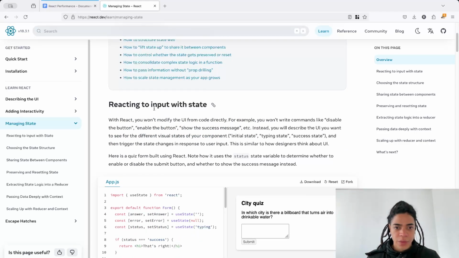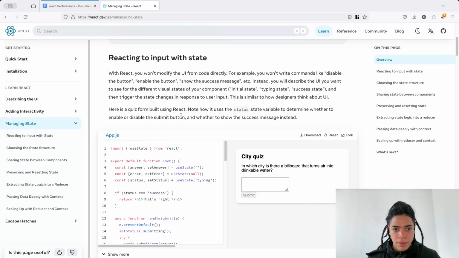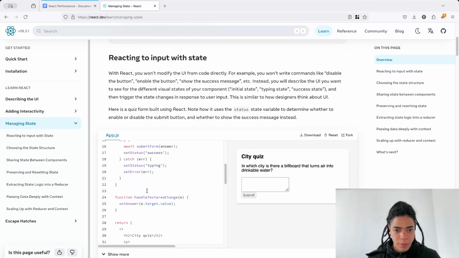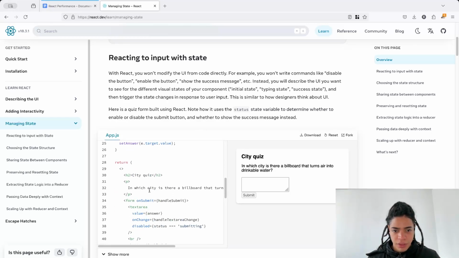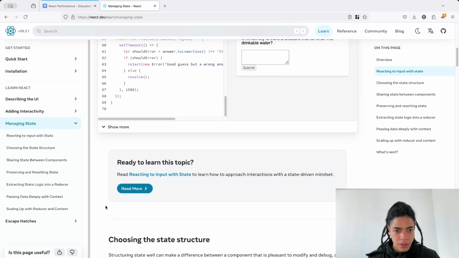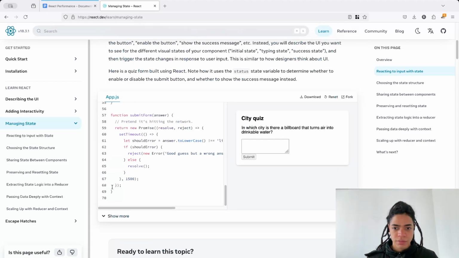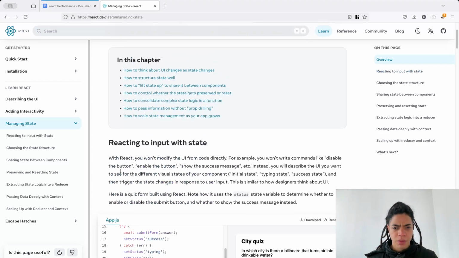So here we're looking at reacting to input with state. With React, you won't modify the UI from code directly. Here's a quick form built using React. Let me read about this.